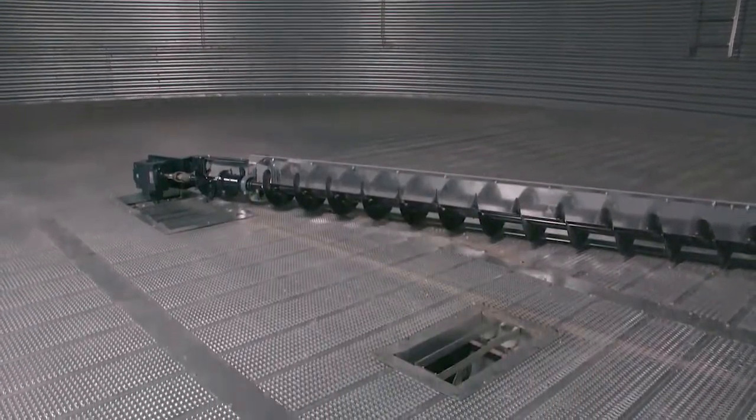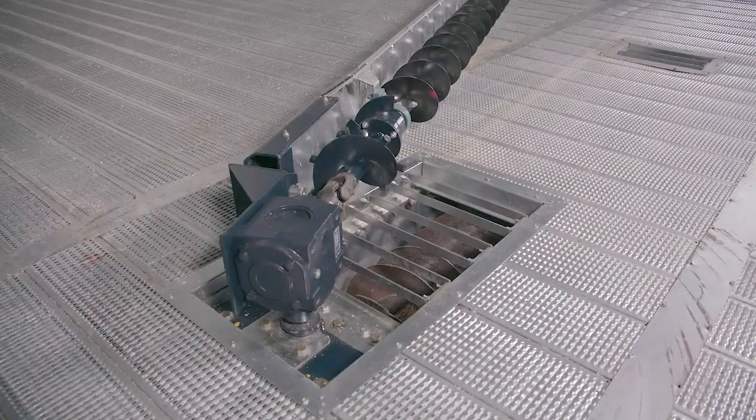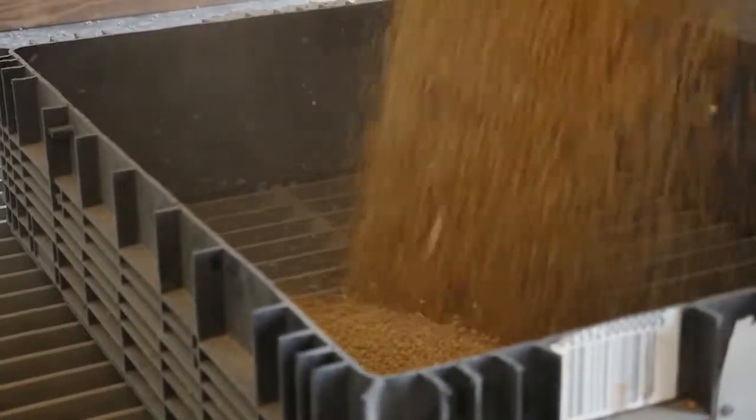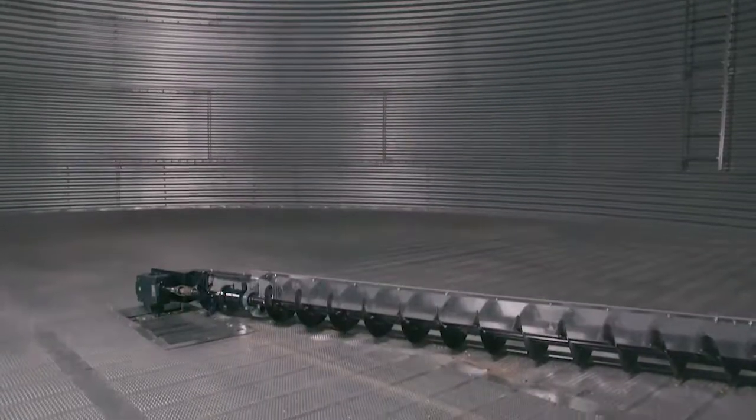That's one thing we always stress with guys: with a full floor aeration, being that floor is basically floating on that slab, you don't want to turn the fans on when there's no product on top of it. If you do, you risk tipping over the supports underneath the floor, and then when you fill the bin, you have that soft spot and the floor starts to collapse. So we typically tell guys, make sure you have 2 rings full on the inside before you turn your fans on.